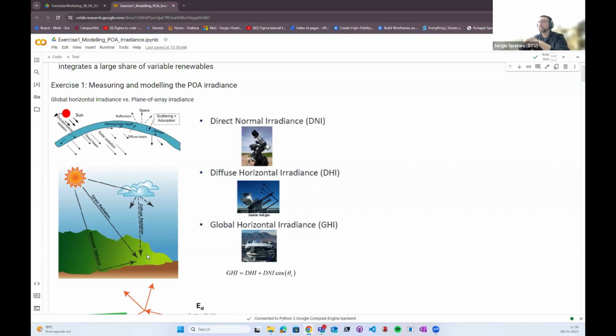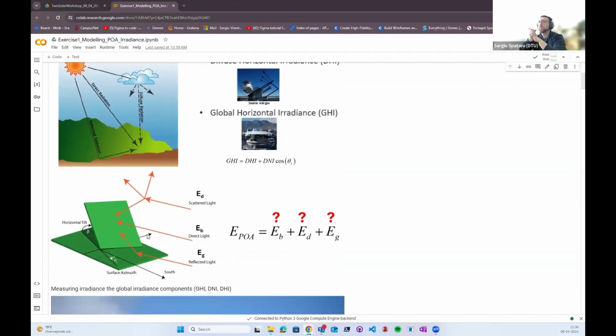So whenever you find a solar resource map, or if you are comparing the solar resource in two locations, you are usually comparing it in the horizontal plane, because this is the standard for measuring and reporting irradiance. However, most often we do not install panels in the horizontal plane, we install them at a tilt. Now, for you guys in Réunion, you are very close to the equator, so you are actually closer to the horizontal for your optimal tilt. But here in Denmark, the optimal tilt for panels is around 39 degrees. So that's where we get most of our energy.